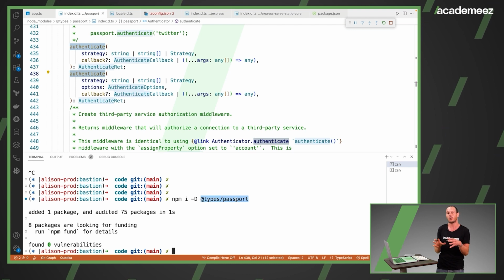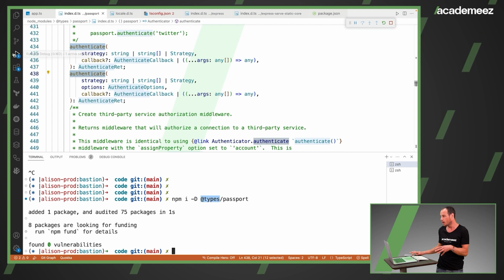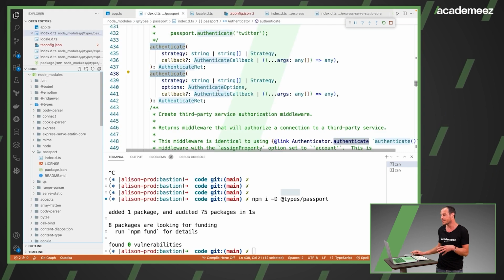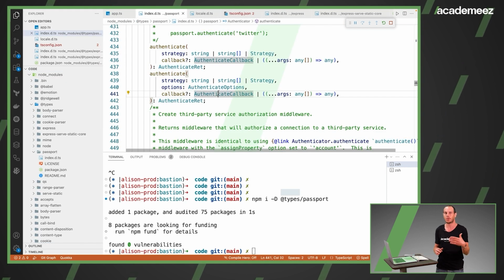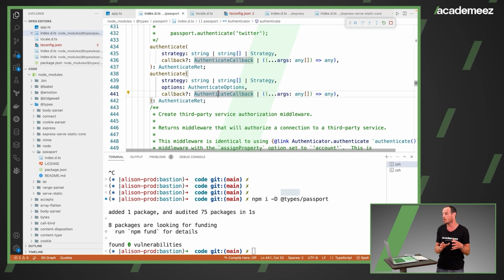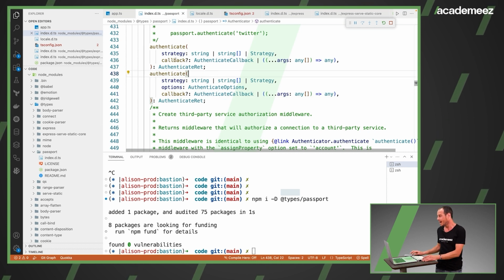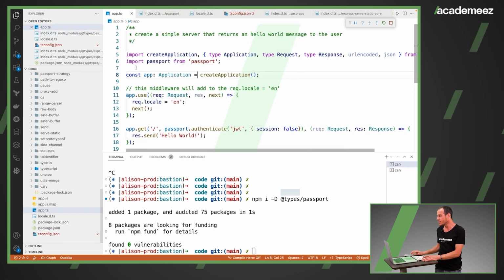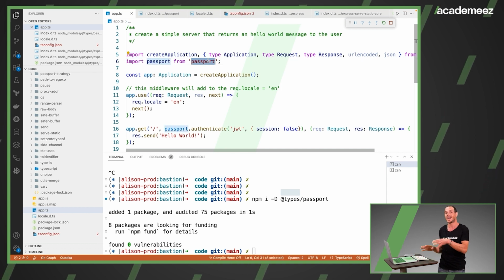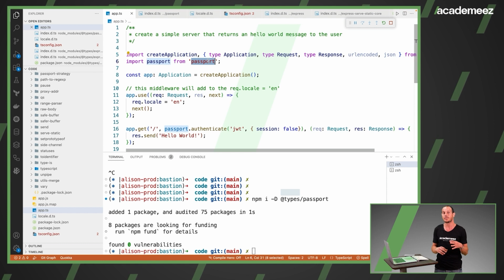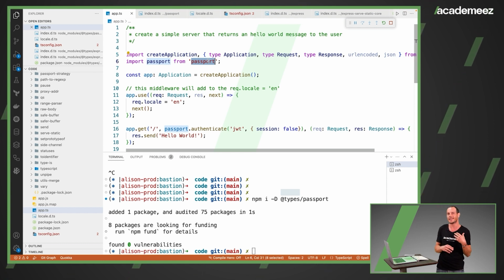By default, those packages that are located in the @types folder in node_modules are included in TypeScript. The TypeScript compiler already includes them by default. So even though we didn't do anything, the TypeScript compiler will process the Passport declaration file when you're doing an import passport from passport. So TypeScript will automatically include that declaration file by default. So here, this is the better solution. We didn't create a declaration file.